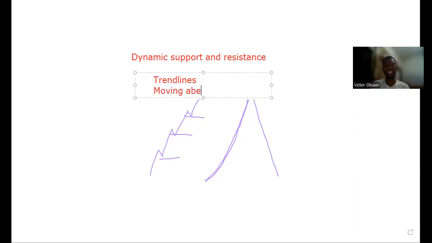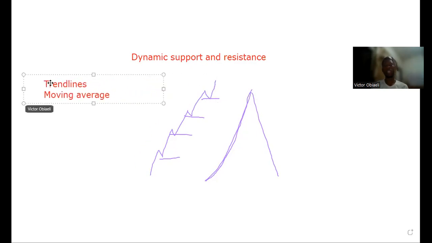The moving average is an indicator I use so much, and I prefer using the indicator even more than using order blocks, for those who understand what order blocks are. But I also trade with order blocks. And the next one I make use of is the Fibonacci. But I don't use Fibonacci indicators for trading. I mostly make use of just the moving average and the trend line. I love to make use of these two.